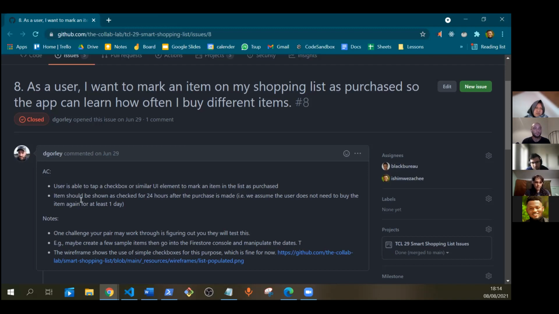Another AC was that the item should be marked as checked for 24 hours after purchase is made, which means the checkbox should last 24 hours. So before 24 hours, the user should not check again. So that's what we were supposed to do. Let me share the code we did.